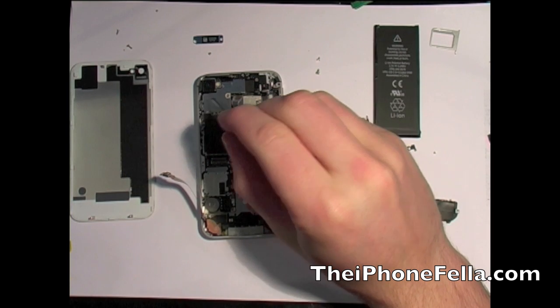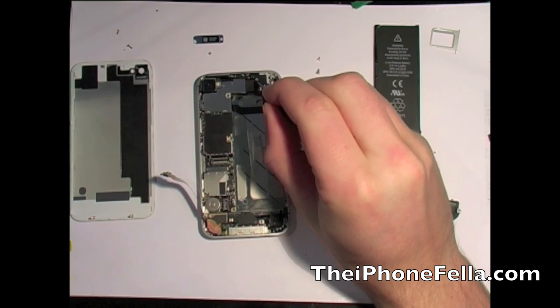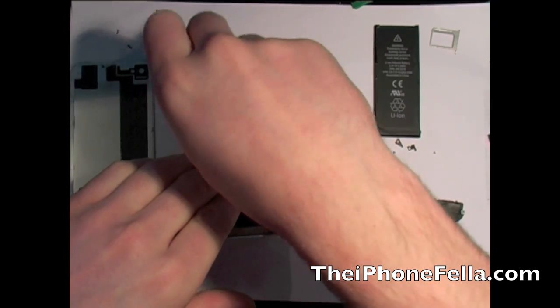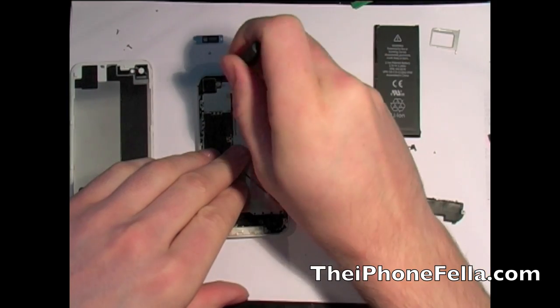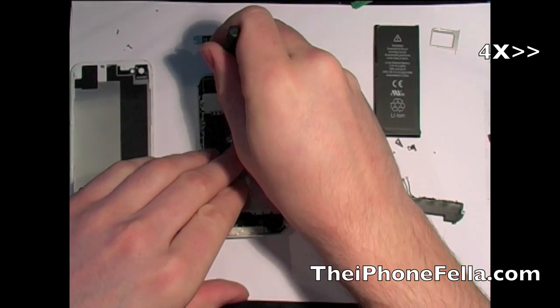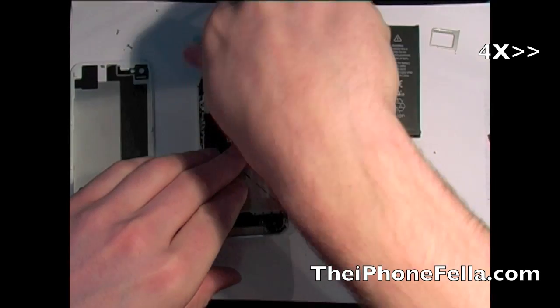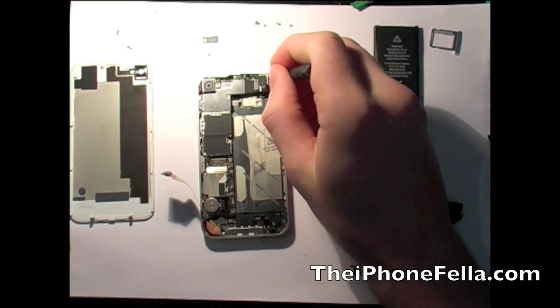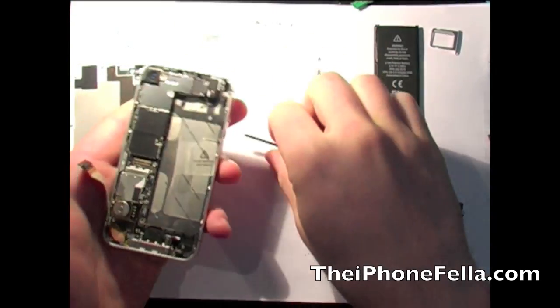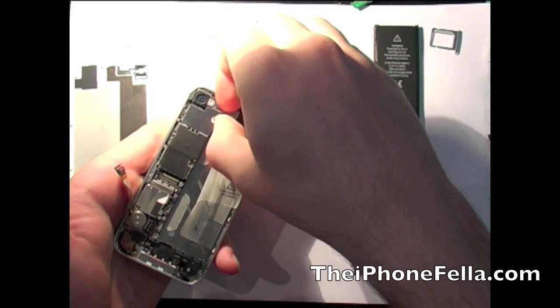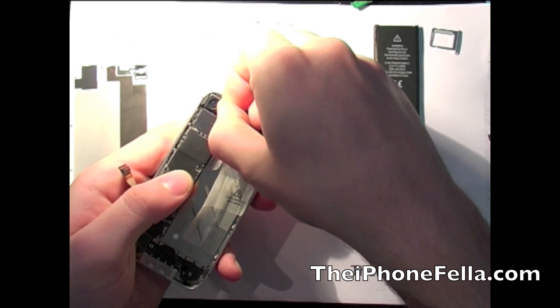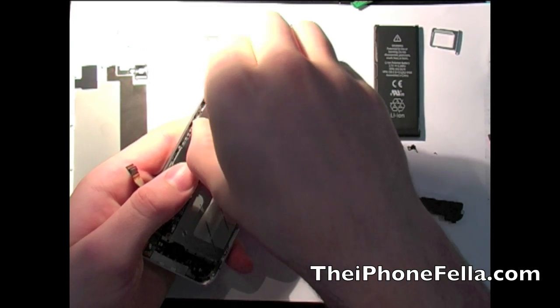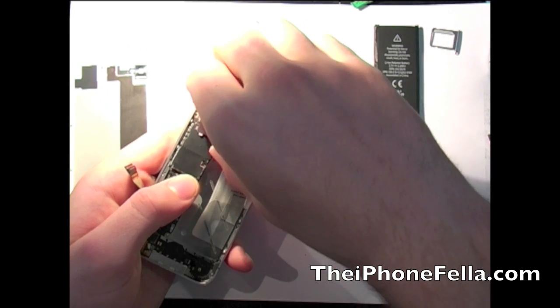There are five screws holding the cover in place for the top part on the main logic board. Go ahead and remove these. Place them in order according to the way you take them off. I find this is the best and easiest way to keep track of them. Now to remove the cover, I find you should push it up as there are tabs holding it in place. Then pull it back down on itself and it should come out. If you find it's getting caught, make sure you do not pull too hard as you could damage some of the cables.